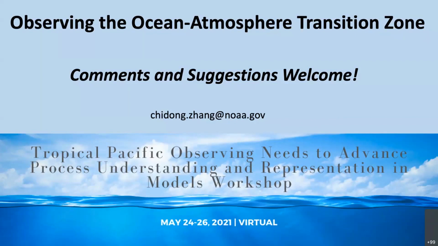So do you have any comment about the relevance and significance of the different scales in the atmosphere and the ocean? I guess the platforms we have obviously take this into account, like ships, but I don't know if you had any. Oh yeah, the scale is different, but if you're talking about mixing, right? You need a turbulence measurement from both atmosphere and ocean. So there's commonality, and the atmosphere has convection and precipitation that you don't have in the ocean. So definitely there's a variety of different requirements from atmosphere and ocean. So the challenge is how do we best observe both atmosphere and ocean effectively and satisfy the need for advancing our understanding and the coupled data simulation and prediction.